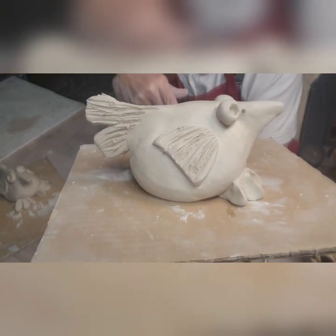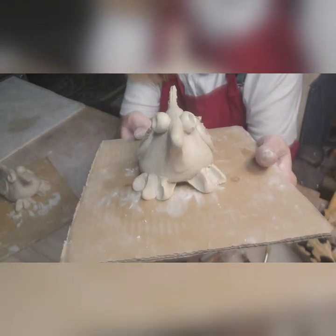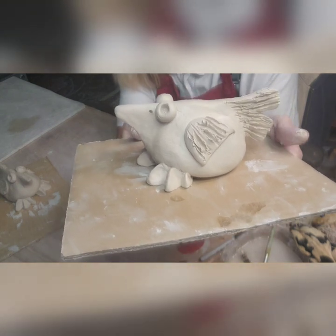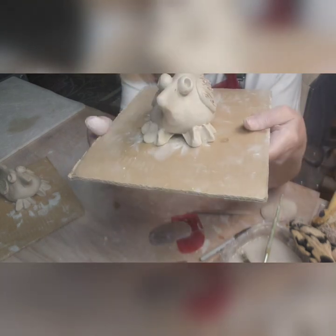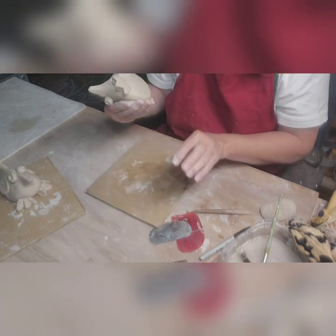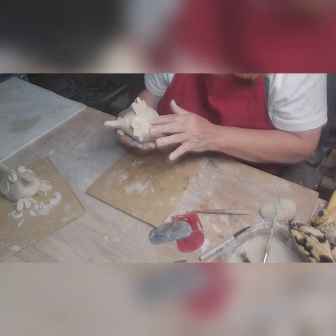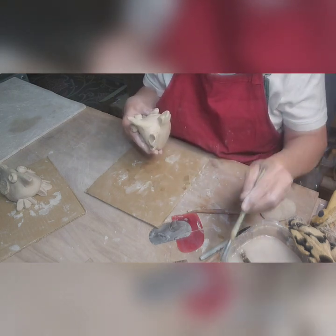These are simple to make, they're fun to make, and it's good to learn how to make pinch pots because you can really just make anything with them. Now, I will put a hole in these when they harden up a little bit — you don't have to, but it's a good idea. It's actually a myth that pieces explode in the kiln just because there's no hole.